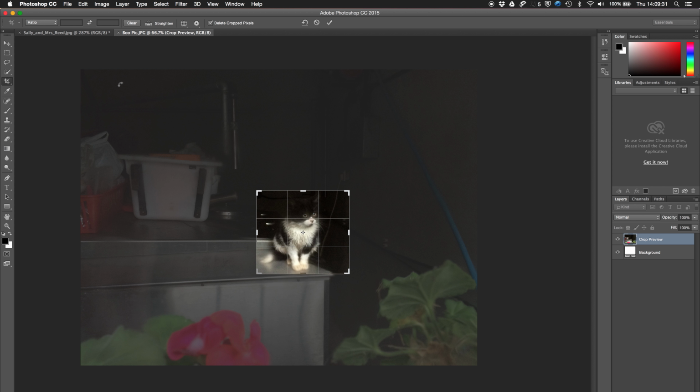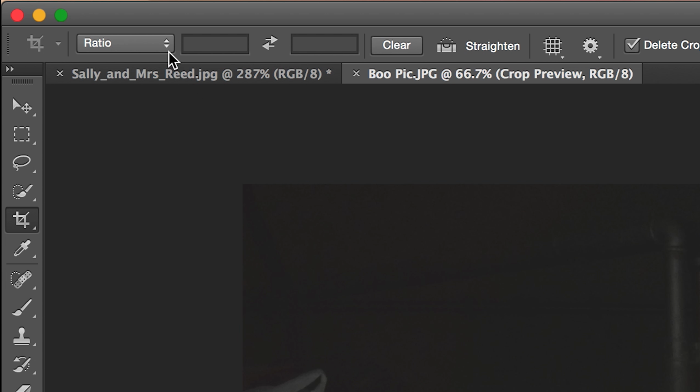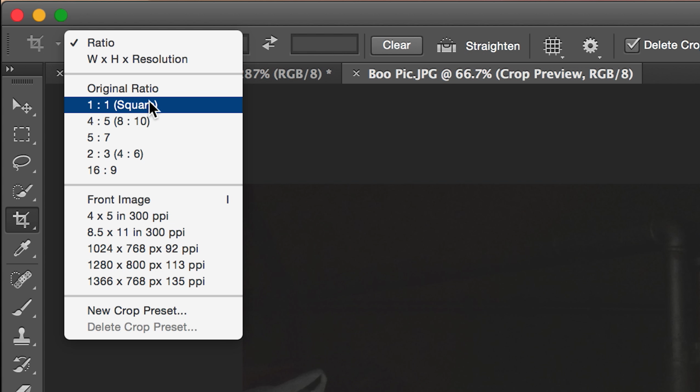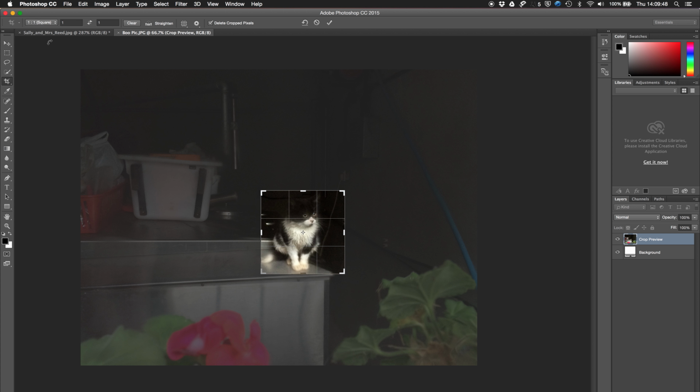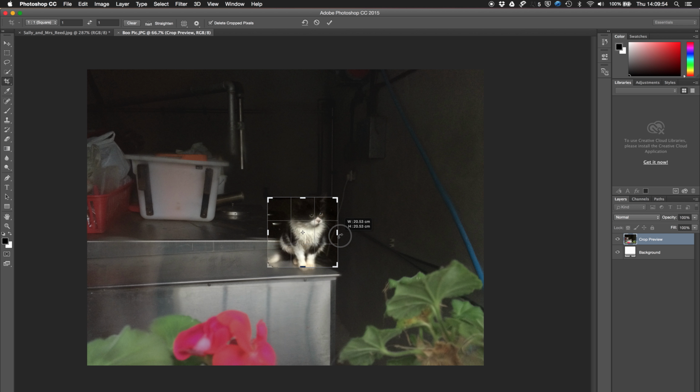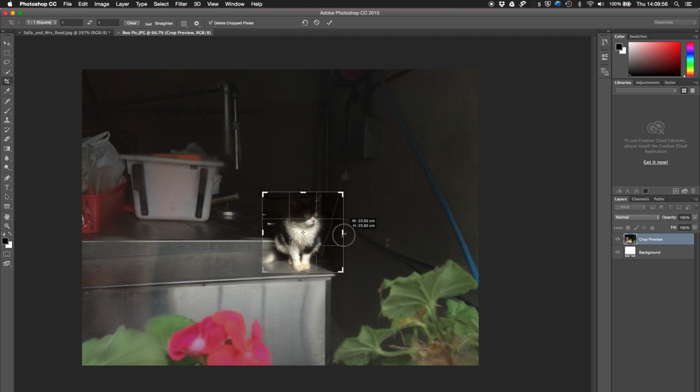Now you can, if you were doing this for a specific thing, like let's pretend that this is going to be a wallet photo, up at the top where our parameters live for whatever tool we're selected on, pick a ratio. So if we knew that this needed to go inside a particular size of photo frame, let's say a square, then we could set that ratio here, and you see it's adjusted the edges, so now we're working with a square. If we start trimming in, it will compensate on the other sides.